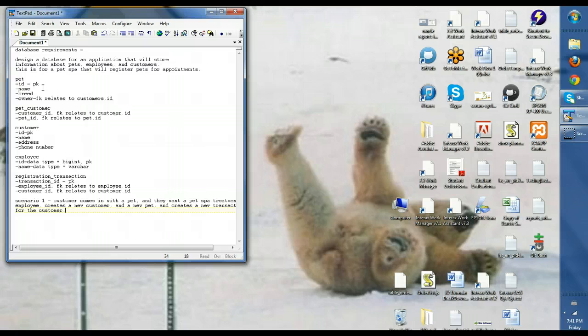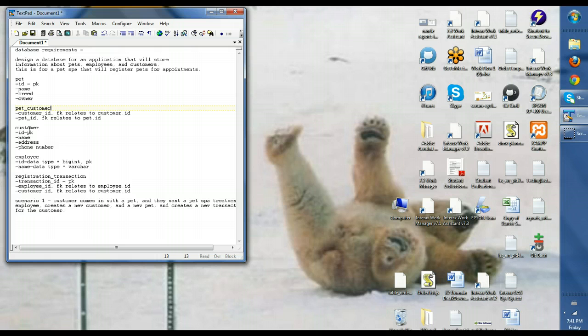So when you put that data in, can you put it in without violating any of the restrictions? The restriction here for pet customer would be that once I have a record in this table, I need to have a record in the pet table and a record in this table. And since I left this foreign key here, I'm going to remove that. We don't need that anymore because we have the pet customer table.